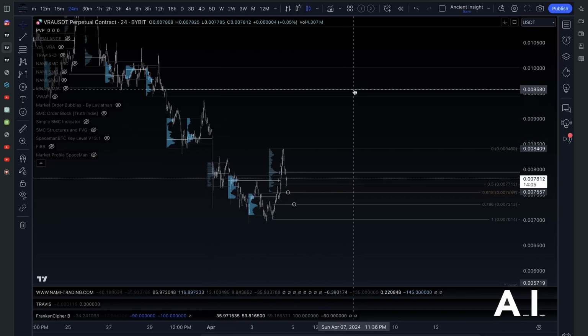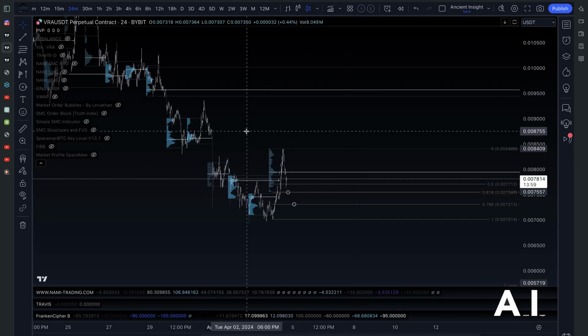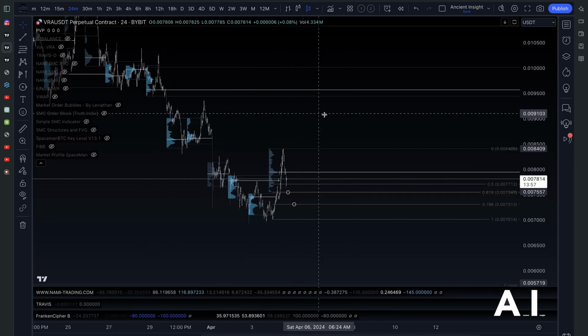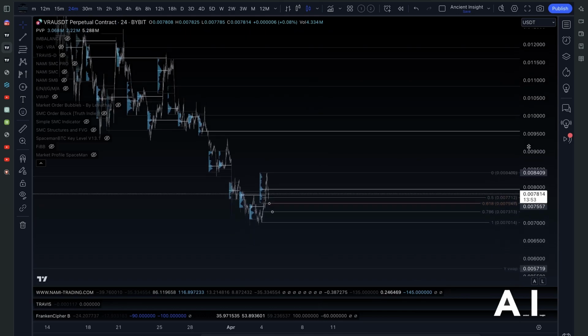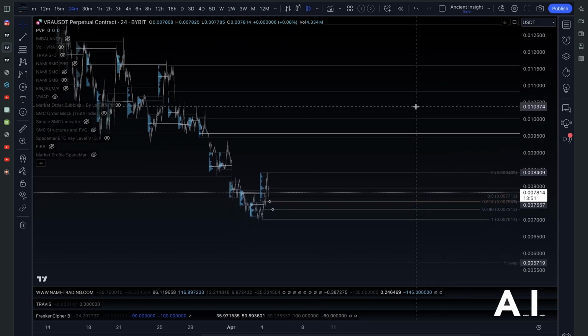I'm looking more so for this one as a target. Or you could say you're looking for this value area low. So it's nice to have these extended to see which ones we have hit yet and which ones we have not hit yet.